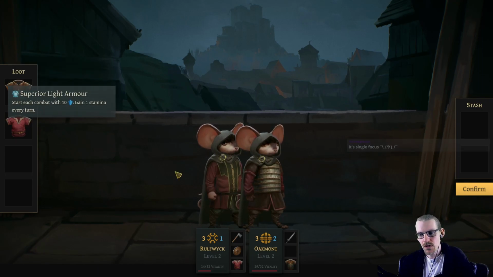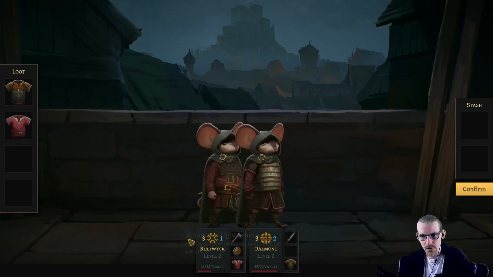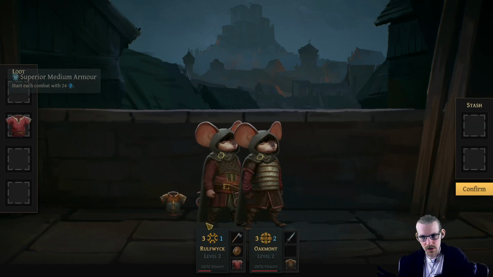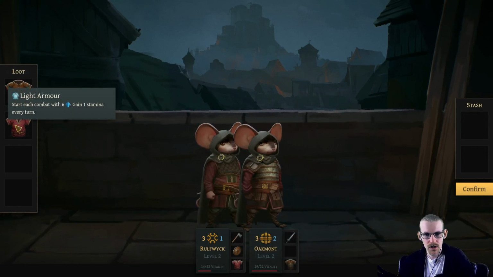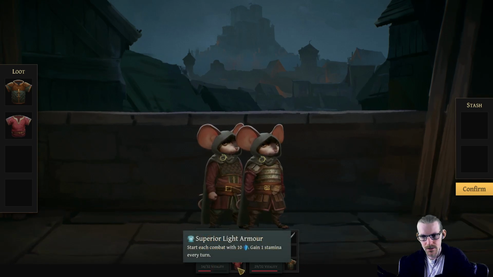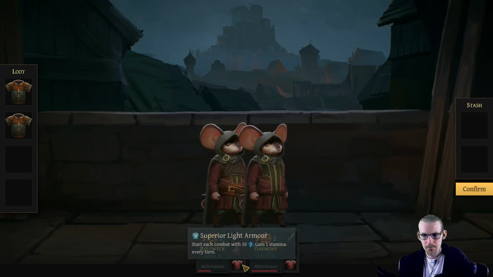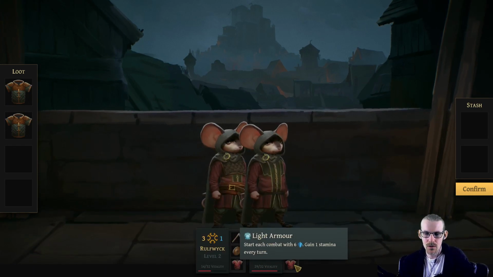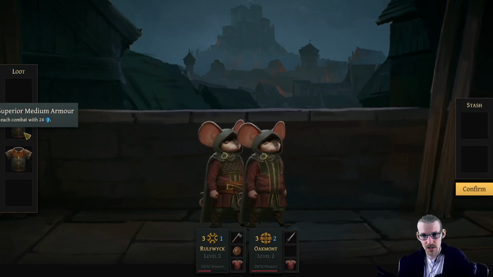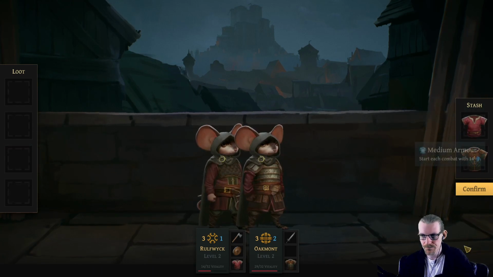We got a superior light armor compared to the light armor. Alright, so obviously this one's better. And then we got a superior medium armor, which is better than the normal medium armor. Now we can make a choice. We might want to run... These are... See, I would like this, right? But I think starting the combat with only 6 is a little bit on the low side. These things can go in the stash though, if we really want it.